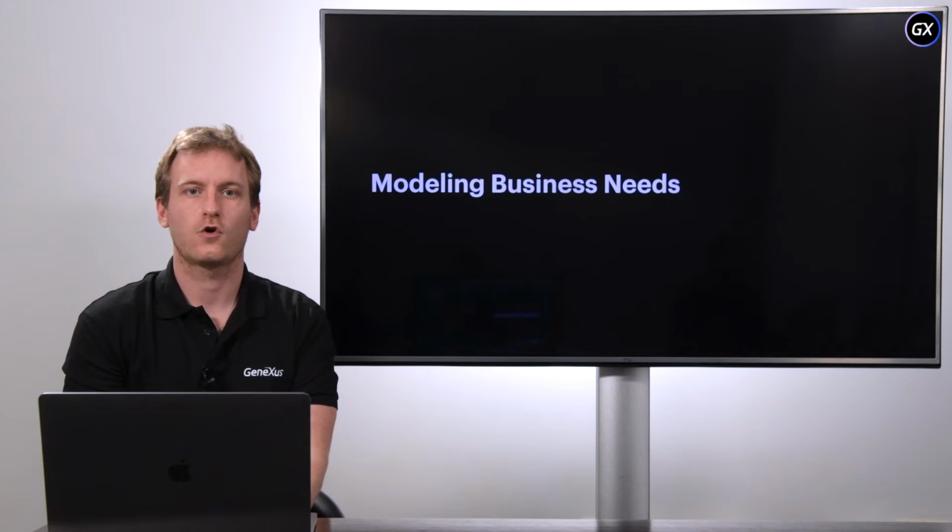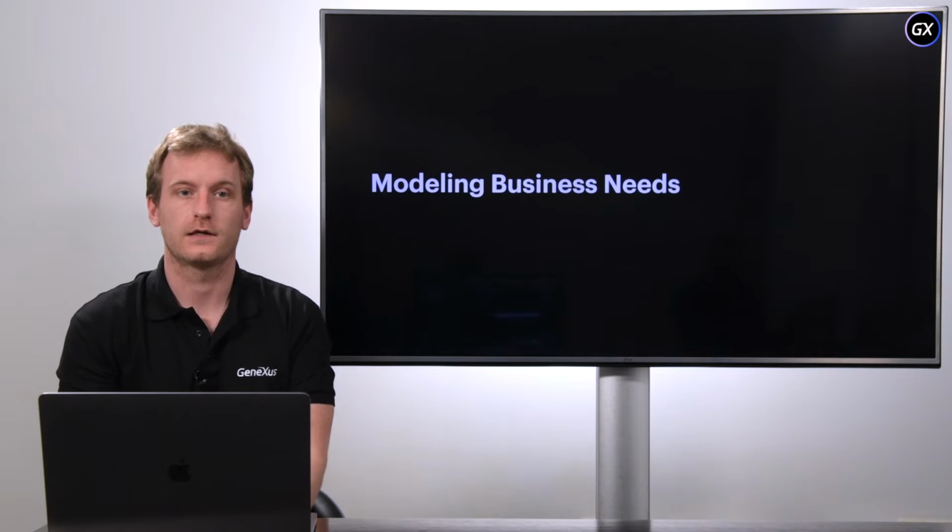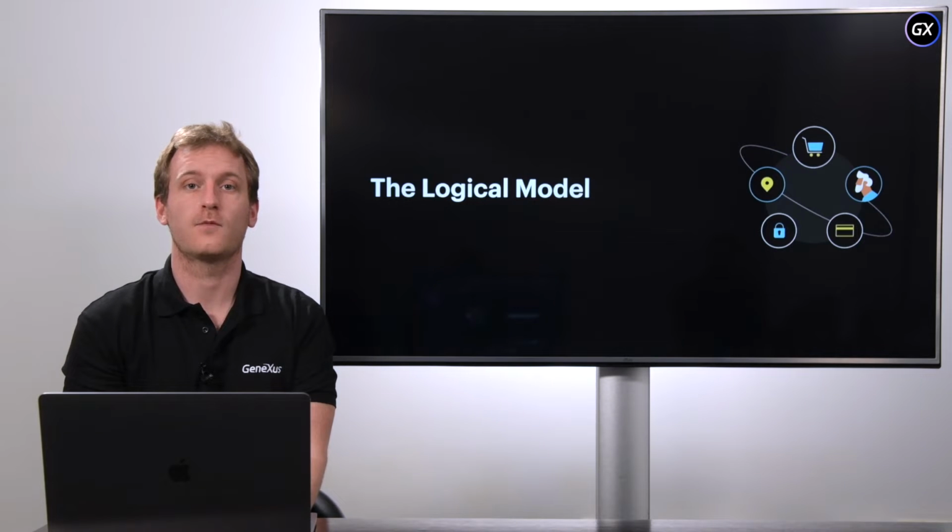Now we will see how the definition process is like for those business needs and how you will create that model in GeneXus. First, we will define the logical model, thinking of the different objects, for example, the transaction object and the procedure object, so that you can define the logic model of your e-banking application.